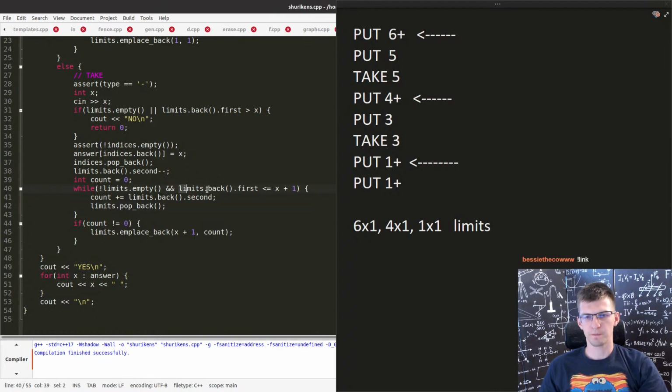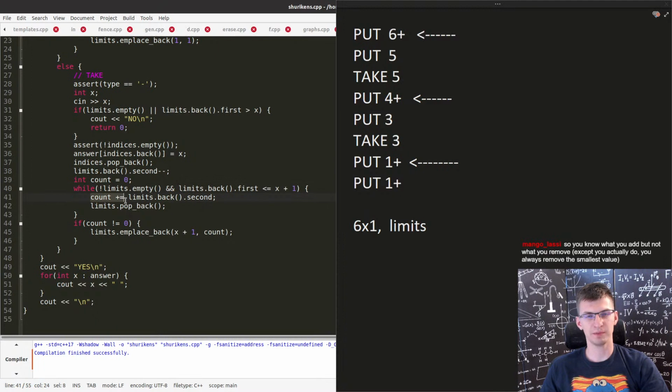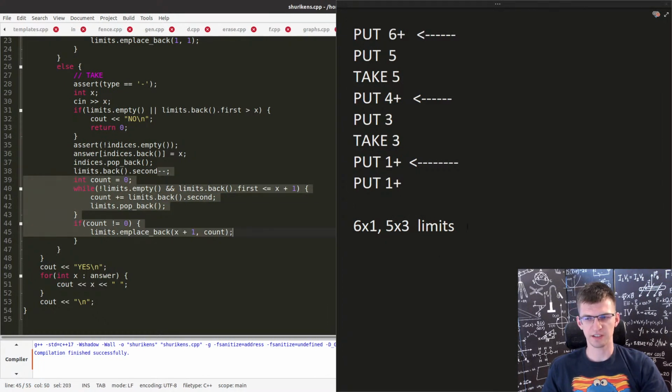So while in the last pair the limit is smaller than, let's say, 7, because now we have take 7, I erase this. Let's say we have only take 5, then I erase those, I maintain the count of how many elements I erased in total, and then I insert: the suffix now is changed to values that should be at least 5, and there were 3 of them, because I counted 3. This is how I update limits. This is amortized O(1) and total time complexity is linear.